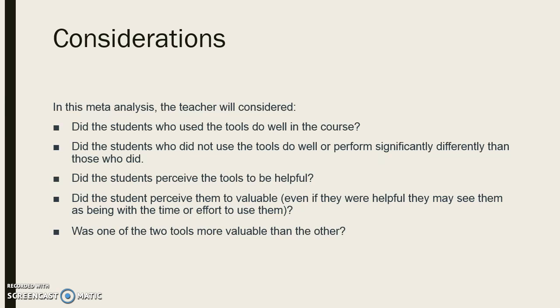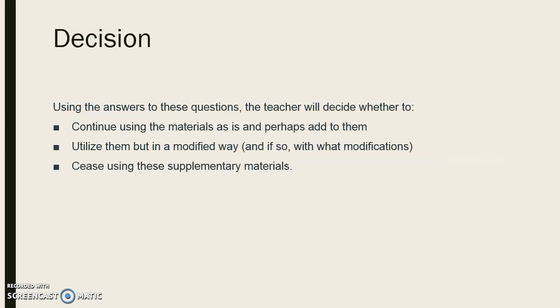When I do the meta-analysis, I'm going to be looking to see, did the students who used the tools do well in the course? Did the students who didn't use the tools perform significantly differently than those who did? Did the students perceive them to be helpful, and did they perceive them to be valuable? Sometimes something is helpful, but it takes so much time or it's so difficult to use, it isn't worthwhile, even though it's helpful. And was one of the two more valuable than the other? Were the flashcards more useful? Was the quiz more useful? Or do they perceive them to be about the same? And do the results show?